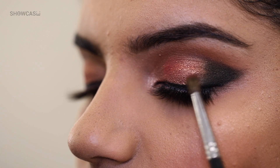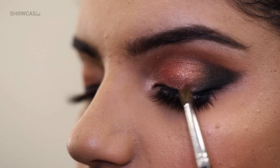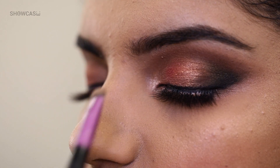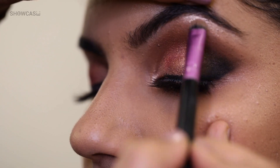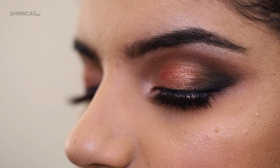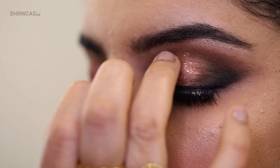Now I'm going to take the shade Coco from the same palette — which is the dark brown — and just transition the edges of the black so it looks nice and soft. Take the same eyeshadow and softly blend the outer corner of the black as well so it doesn't look too stark. Then I'm going to take the same shade Bubbly that we used on the inner corners and just highlight under the arch of her eyebrows. Now it's time for my favourite step — where we add in some glamour with glitter. I'm going to be using the Makeup Forever Diamond Dust in number 2. We're going to use the MAC Prep and Prime Fix Plus Spray from a distance on the eyelids, pick up the glitter with our ring finger, and just tap it on the areas where we've used the frosty colours.